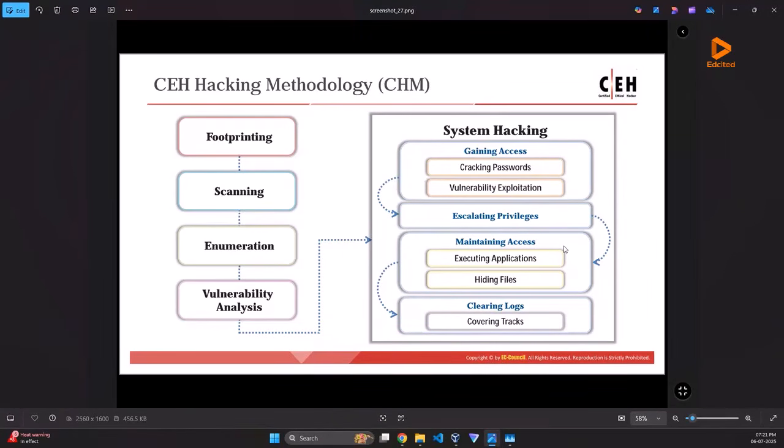Now, yesterday in our session, we did talk about the sudoers file. I did show you that if you are able to create a user and add it to the sudoers file, you'll become a root user, a super user. So let's say you got access to the target's machine, and now you became a super user. That means you are escalating your privileges. You were logged in as a stranger, but now you have access as an admin. That is escalating privileges. Gaining access is how you got into the machine, and that will be by vulnerability exploitation.